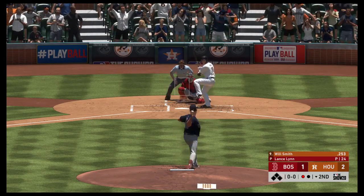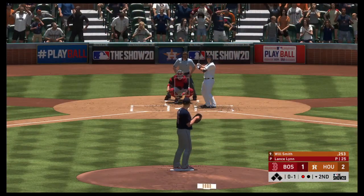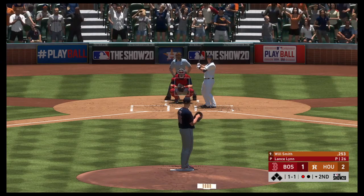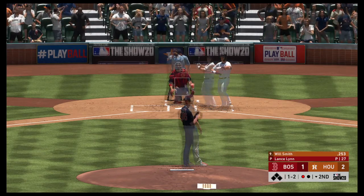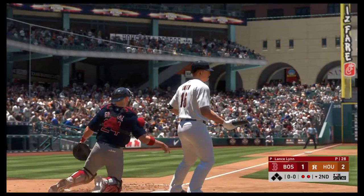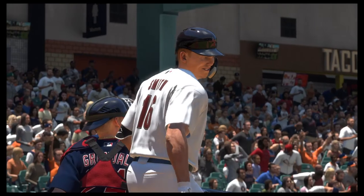At the plate, Will Smith. As he takes a cold strike at the knees, it's 0-1. Bases are empty, one man out. And that misses downstairs for a ball, 1-1. Fouled away. The 1-2 is swung on and missed. He got him on strikes. It's never easy to rebound after serving up a two-run shot, but that at-bat was a good indication to me that he isn't letting it get to him. He went right after him for the strikeout.